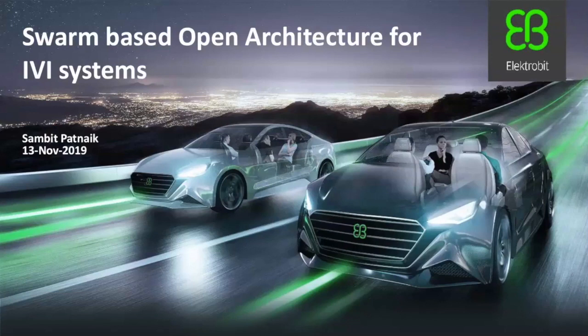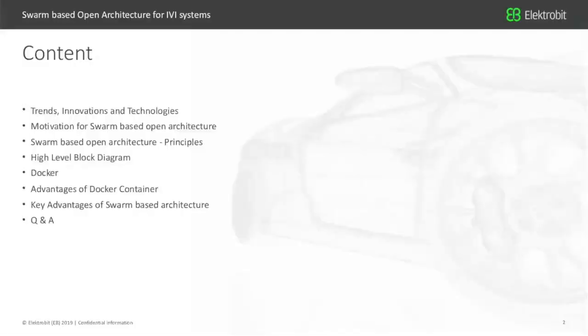Hello, everyone. So I'm going to cover this concept on swarm-based open architecture for in-vehicle infotainment system. As part of this concept presentation, I'm going to cover the trends, innovations, and technologies that will drive our future mobility. Next, I will go into the motivation for swarm-based open architecture. So what is the motivating factor for going with the swarm-based open architecture? Why do we have to think of a different architecture for in-vehicle infotainment systems?